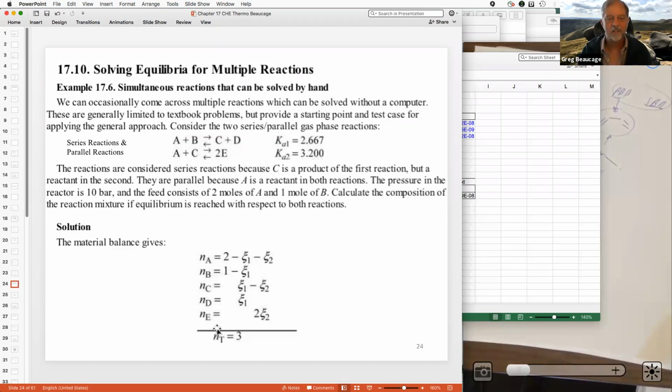But see, you set up this mole balance for the two, you could have 10 reactions, you could have 100 reactions, right? So this approach of doing multiple reactions falls apart when you have too many reactions. You're going to have like 100 reaction coordinates. And at that point, there's another way to go at this. The other way would be to just calculate the Gibbs free energy of everything and then figure out how it runs, because you want to have a minimum Gibbs free energy from the reaction. I'll show you how to do that at the end. But basically, if you have a few reactions, or you can ignore some reactions, then this is the way to solve what's happening.